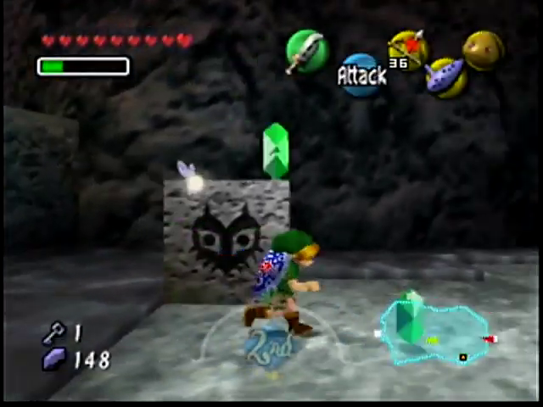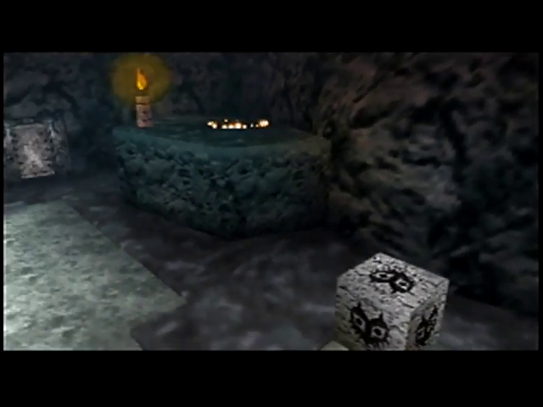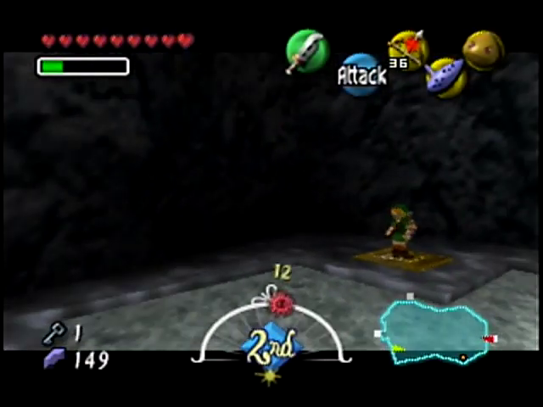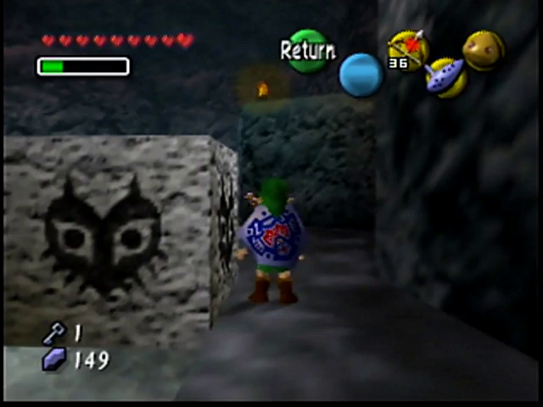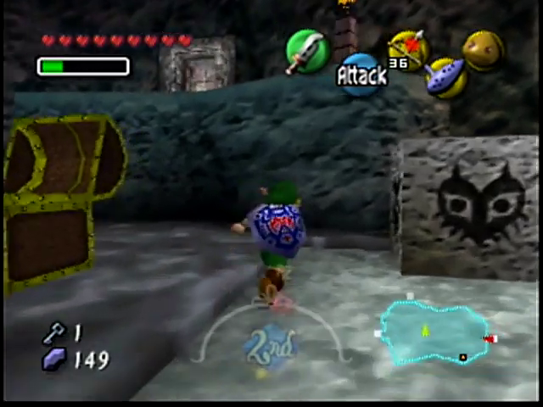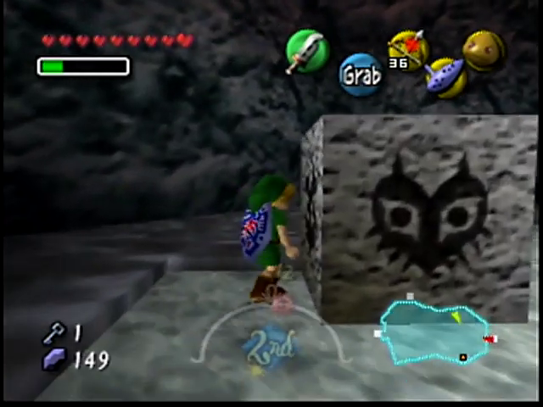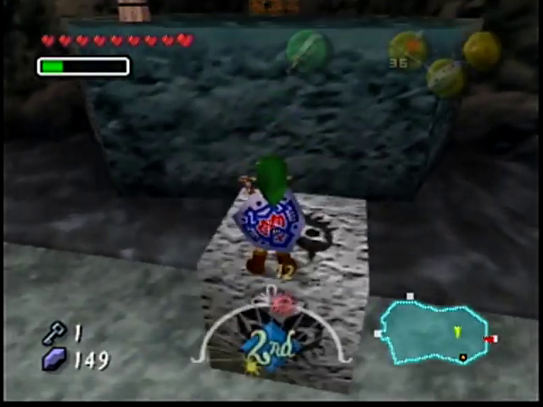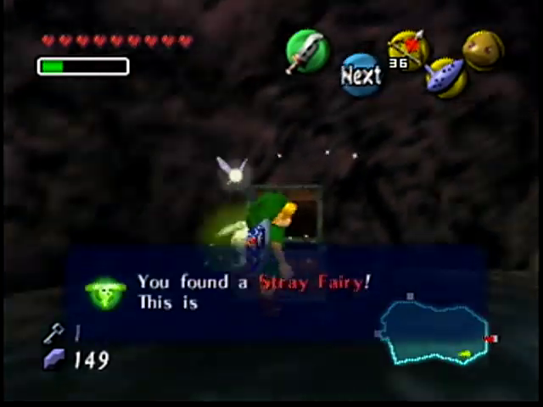And now we've got a little ice block puzzle. Well, first let's hit this switch. So yeah, we've got an ice block puzzle. Once you push the block, it slides until it can't move anymore. We can't just push it one block at a time, or one square at a time. So, what's in this chest? It's a stray fairy.